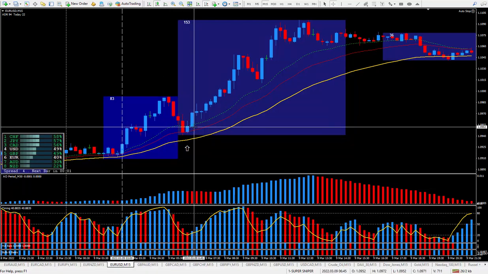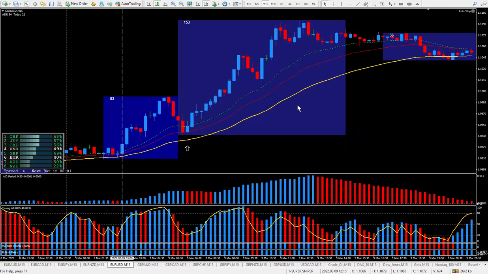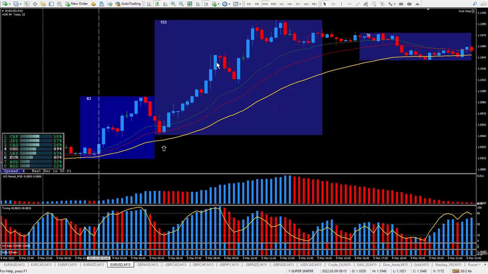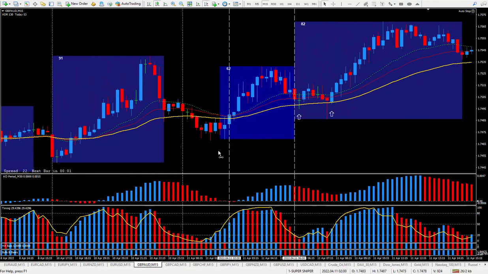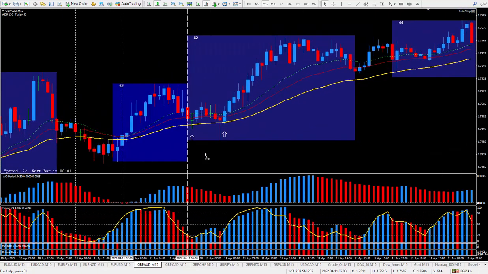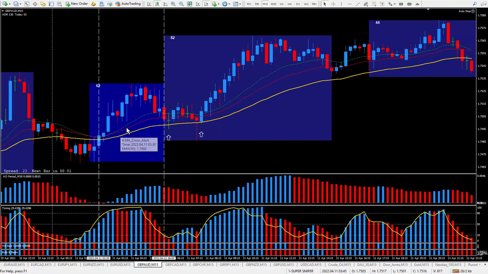Get in, you know where your stop is, 17 pips. You're risking 17 with a potential 140. Not too bad at all. Like I would be getting out over here. I wouldn't be bothering with this other stuff. Let's move on to the pound pairs now. Pound Aussie. Nothing changes. Moving averages are starting to look good here.